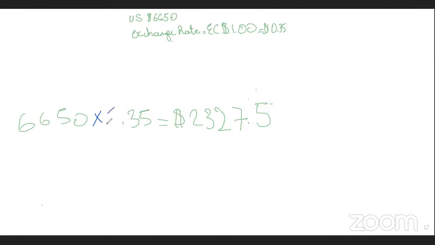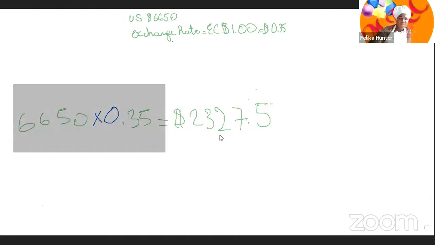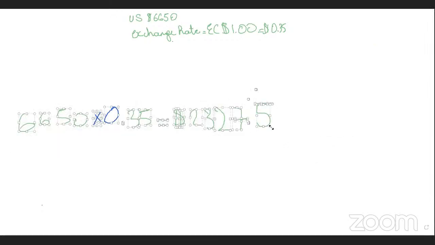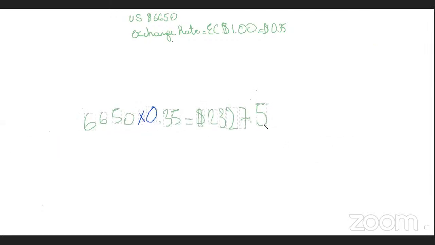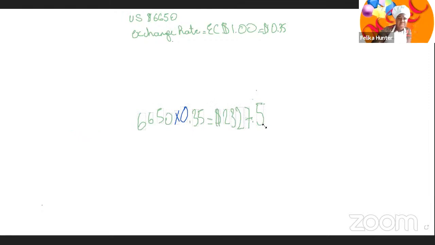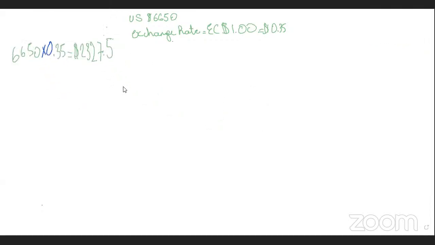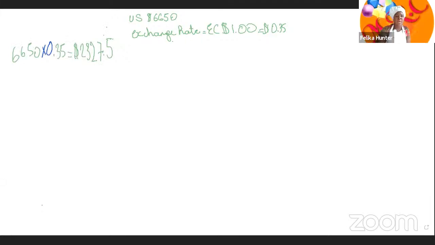All right, so let's go ahead with the next multiplication, miss. Miss, wasn't it from EC to US? No, it's from US to EC. And you need to put the EC currency. So right, oh, here, let me put that in for you. That's okay. We know that it's EC.